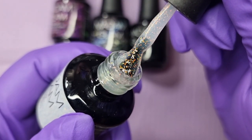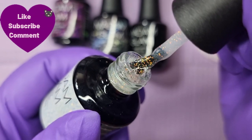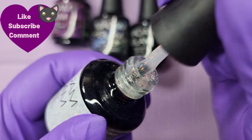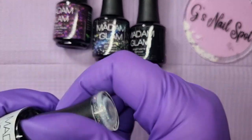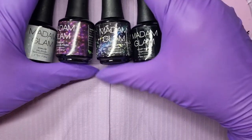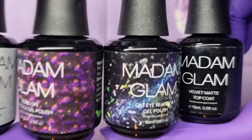The peacocks and this one are quite thick, really nice and thick. So you can get away with definitely one coat, because you're putting it on top of a colour coat most of the time anyway. So you wouldn't need more than one unless you wanted it super, super sparkly thickness, though I guess it depends what you want.